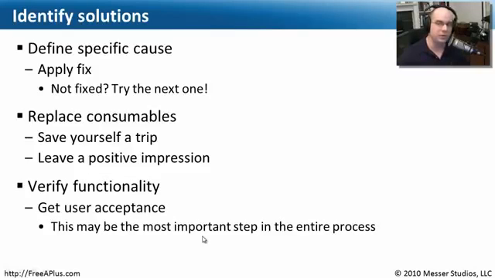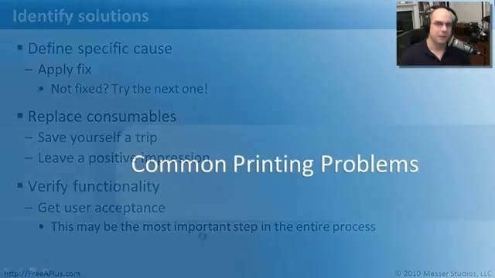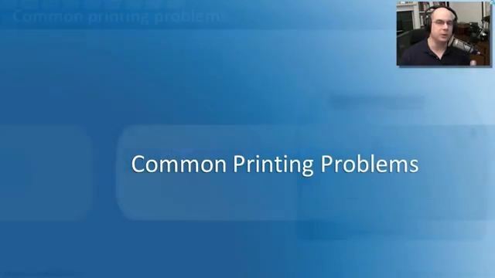Also, make sure the user finally does get a good printout. Just because you think the problem may be related to a toner cartridge and you replace the toner cartridge, don't walk away yet. Have the user do one final printout just to make sure you can get their check mark, get their sign off that this is now something that is resolved, and now you can go off to the next issue. There are a number of printing problems that you'll run into all the time.